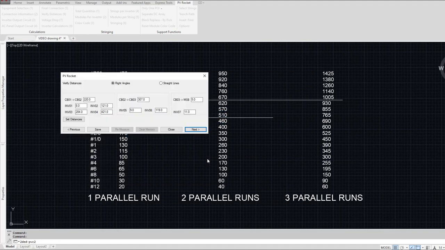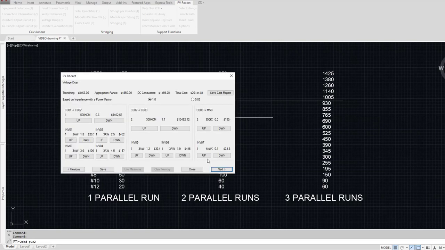And go to the voltage drop box. And it's already at 500 kcm because that's the biggest size that covers the 361 amps of output. 400 is good for 335, so we just barely made it. So if I go up on this, I get the 2 runs of 3/0 that we asked for. Okay?